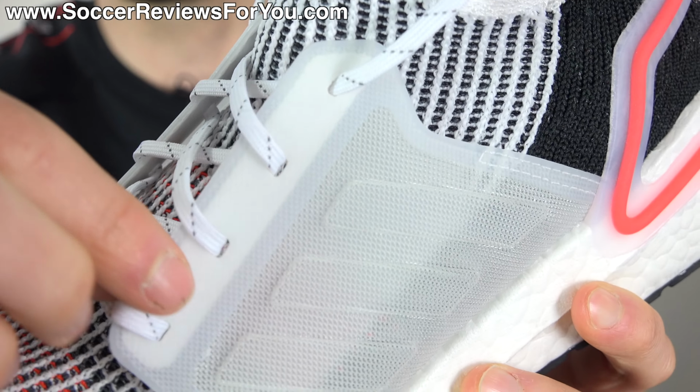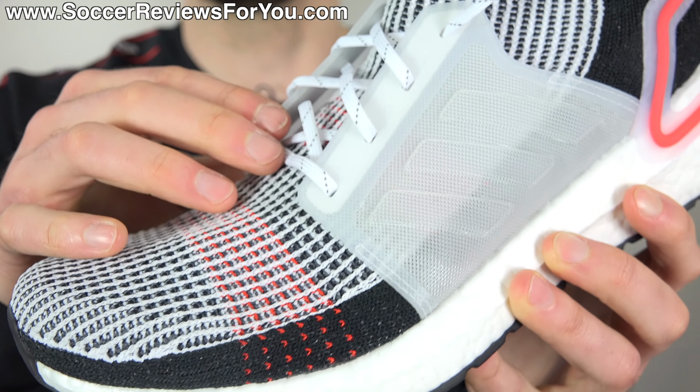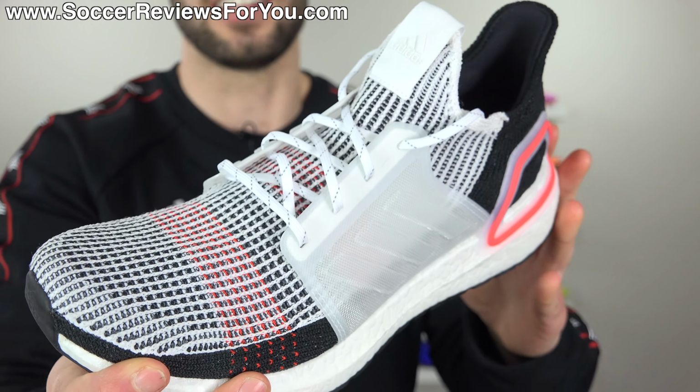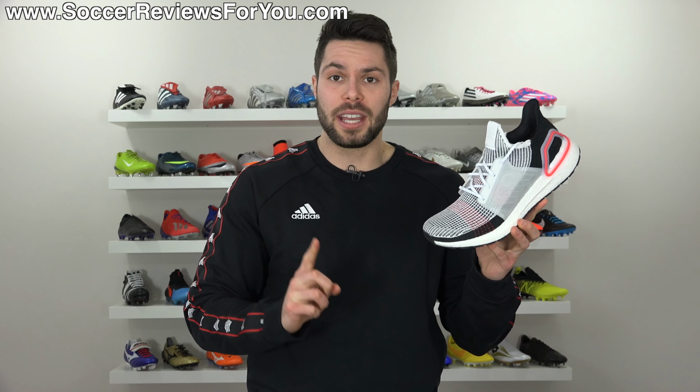And you'll notice along the edges where the lace holes are, there's an extra piece of material inserted. I just think it's layered mesh or something like that. Maybe it's plastic, hard to say, but that's there to strengthen the lace holes and just to prevent any kind of lace bite when you actually tie the laces tight. And of course, you get the standard 4 lace hole positions on either side. Once you tie the laces, they are nice and secure on your feet for the sake of running. Running being the key word here.